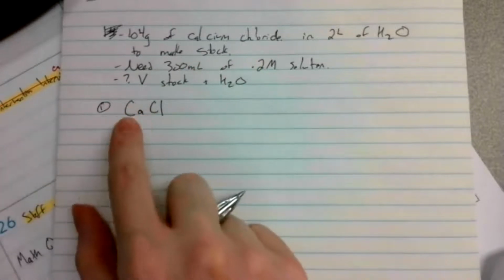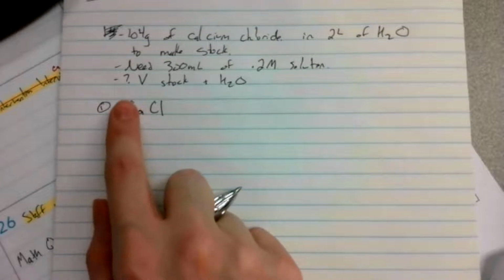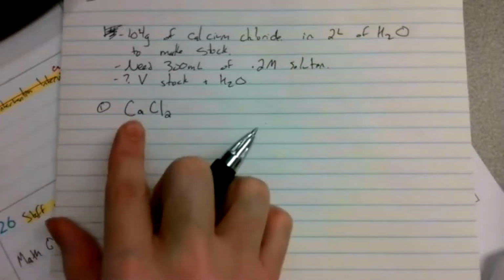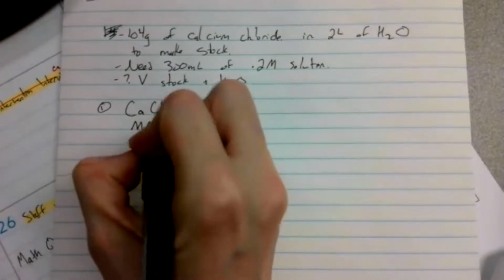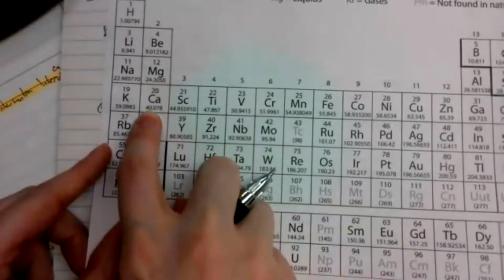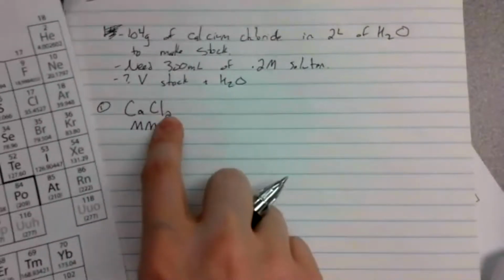But don't forget, anytime we have an ionic compound, we have to cross our charges. So calcium has a charge of 2, so that'll cross over there. Chlorine has a charge of -1, so we don't bother writing it in. Once we have that, now we can find the molar mass. So we just look at our periodic table. We're going to take the atomic mass of calcium, which you probably can't see because it's super blurry, but it says 40. And then chlorine is 35.45. And we'll take 2 of those chlorines because of that little 2 there.